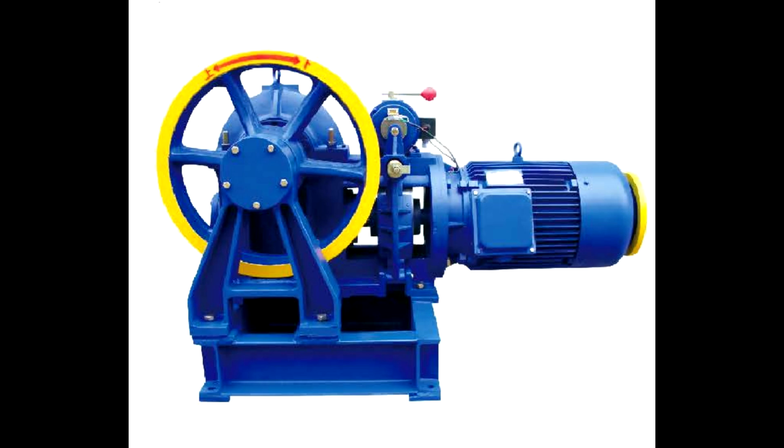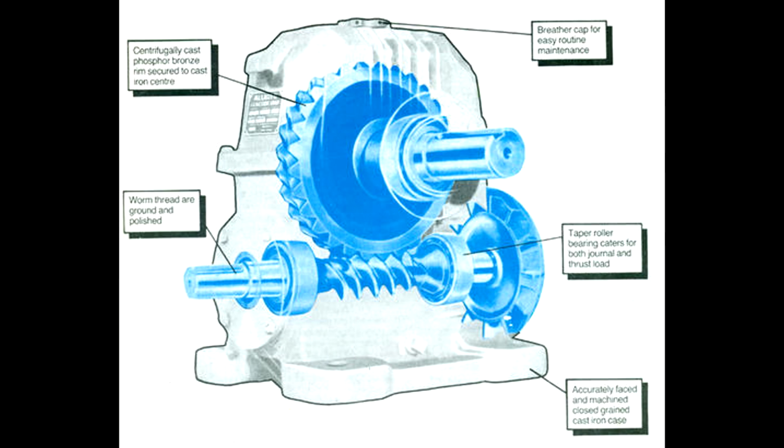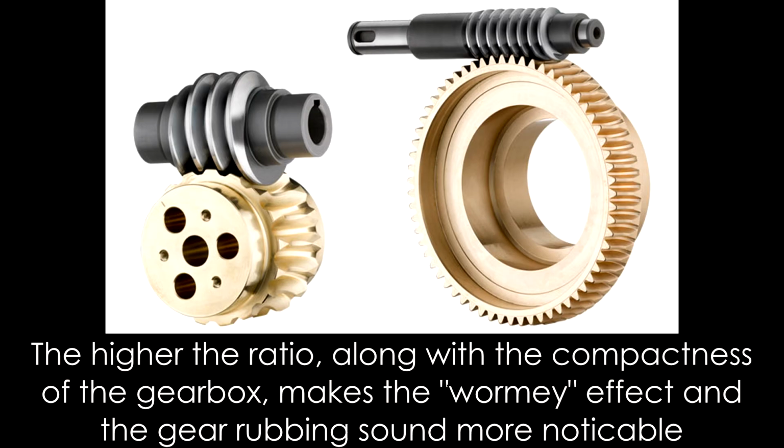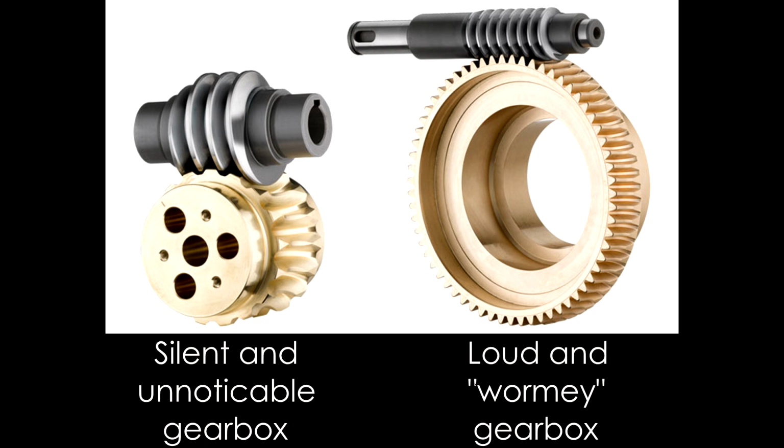The thing is, with geared lifts where the motor is in a motor room, the gearbox is usually quite large and doesn't have that high a gear ratio, so you don't really get that wormy effect of the worm drive. But with the Rona worm drives and Schindler Smarts, the gearbox seems to be really small and compacted, and it seems to have a really high gear ratio with the motor running really fast, especially since it's a 1-to-1 MRL, when most MRLs are 2-to-1. And because of how compact that worm gear is and how that rubs against the main gear cog, you get that real sort of classic worm drive sound to it.